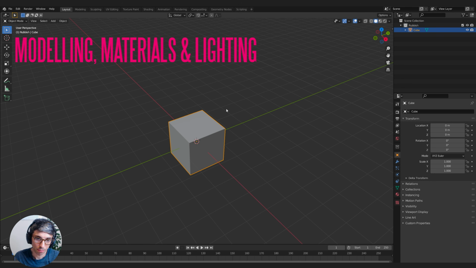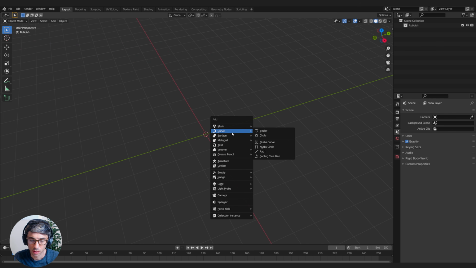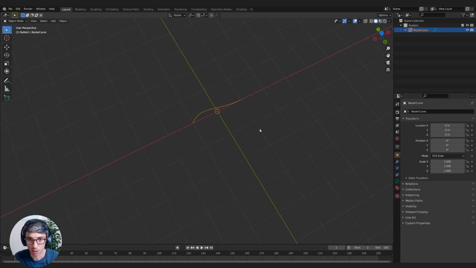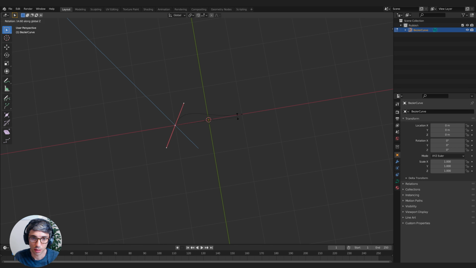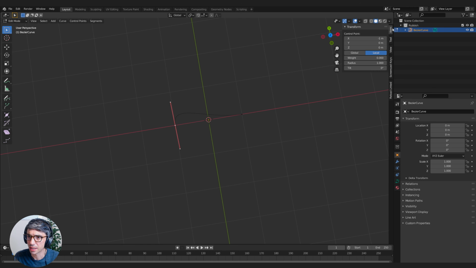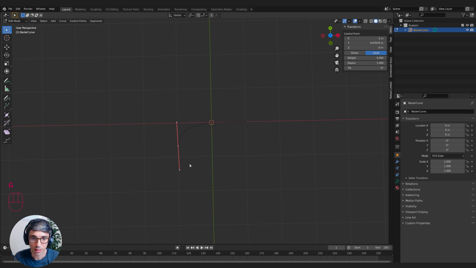I'm going to make some pipes first, I think. So I'm going to create a Bezier curve and I'll go into edit mode. Take this point and I'll rotate on the Z. I'll turn on the screencast keys so you guys can see. And I'm going to grab this on the Y, bring it down, and I'll just rotate it a little bit just by eye. Because this is rubbish, none of this stuff is going to matter too much.